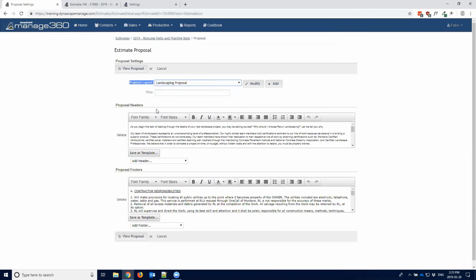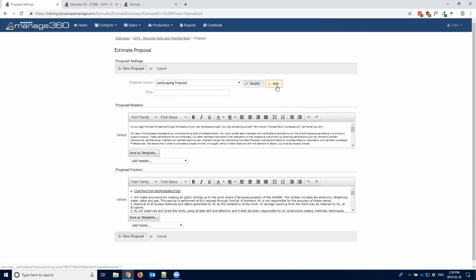Now, I'll talk about these in one second, but basically to control this, the options in here, number one, I have the modify button here. That means I want to edit what's in this particular layout. I want to give it a different name. I want to show more or less information. I want to default it to certain headers or certain footers. Now, if you know the layout, you click the proposal, that'll send it to Word. But you don't have to click modify every time to check it. If you know what it is, you can send it to Word.